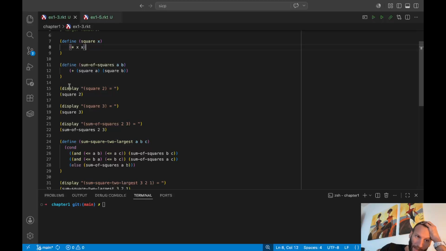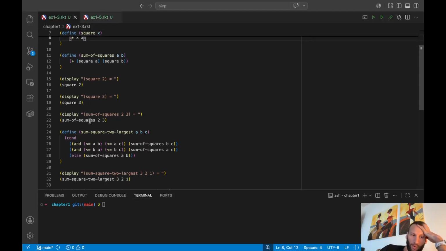We can check that our procedures do what they are intended to do. For example, we can check that square 2 gives 4 and square 3 gives 9. Then we can also check that sum of squares 2, 3 gives 4 plus 9, 13.